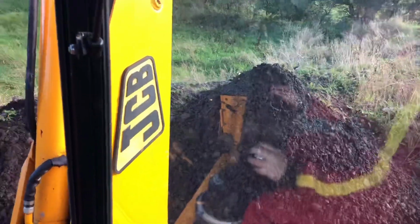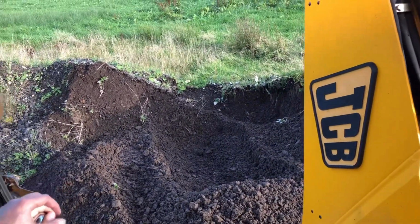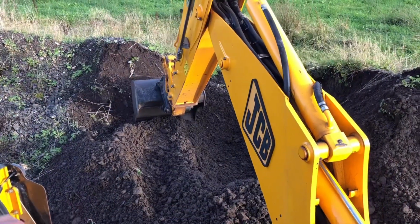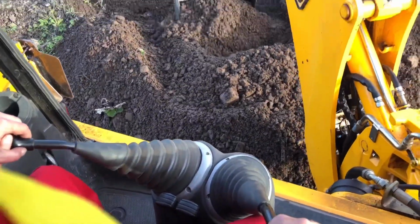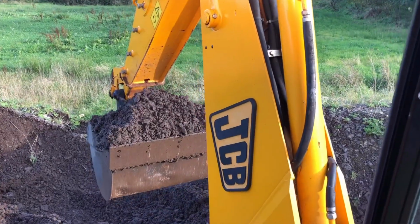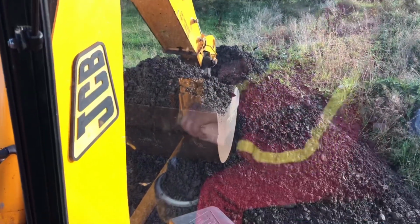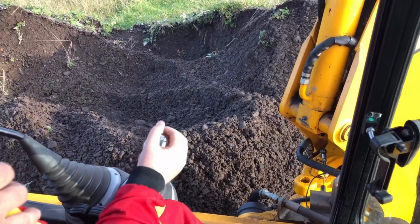Very good. Excellent. Right, round again. Down. There you go. Skip in. And then two levers together. Got a full bucket. Skip in. Brilliant. Pull up. Turn it over there. Tell you what, we'll push it out a bit more. And then, remember how to skip? Push that one over there. Excellent. Well done.